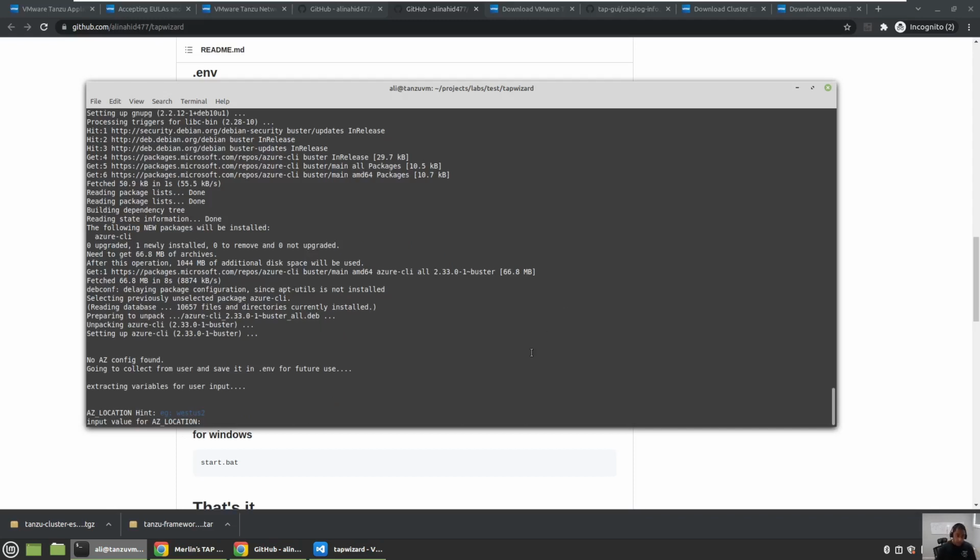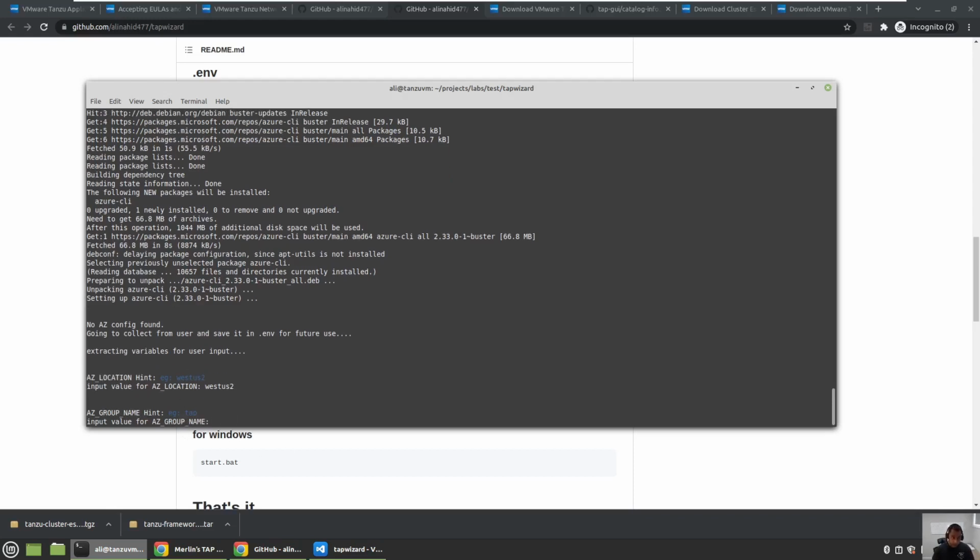Okay, so the CLI installation is finished. Now it needs a couple of pieces of information to connect to Azure and create the AKS Kubernetes cluster. So it will ask for that information in a wizard format, right? That's again going back to the very main goal of giving it a wizard installation-like experience. Okay? And I've already got some default values in here, so it gives you the hint. You can choose to select any other location, just type in the location code, or you can just go ahead with the default ones. Resource group.